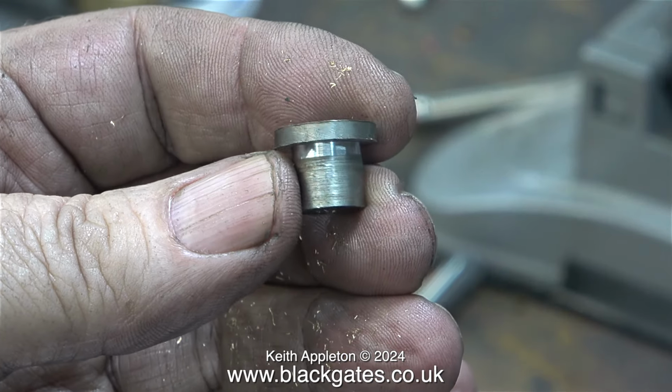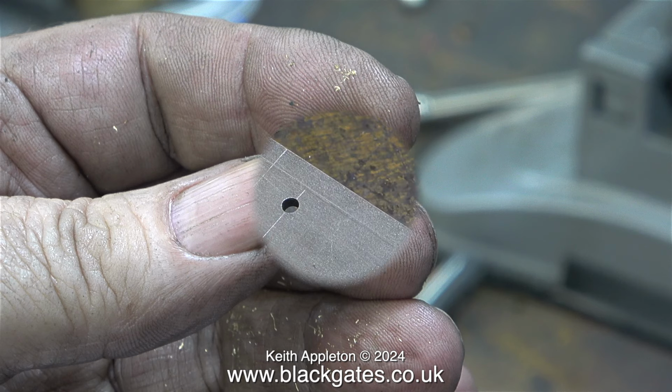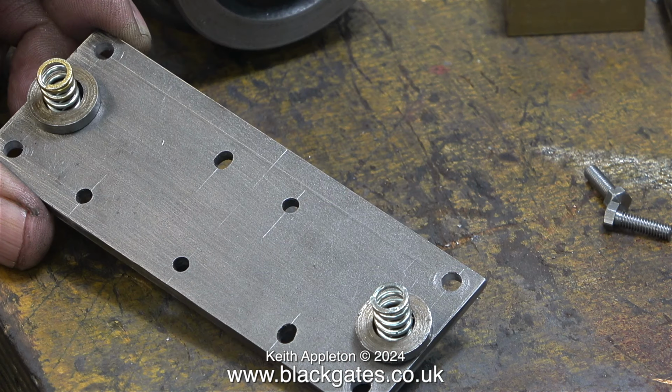It was too tight. I simply put it in the chuck of my Boxford lathe, and using a parting tool, I reduced the size so it fitted into the mounting plate perfectly. This clip shows both of the spring support cups in position on the top plate. If you look at this clip carefully, you will see that a couple of the holes have been filed oval to fit. Whoever built this was not very good at drilling holes.